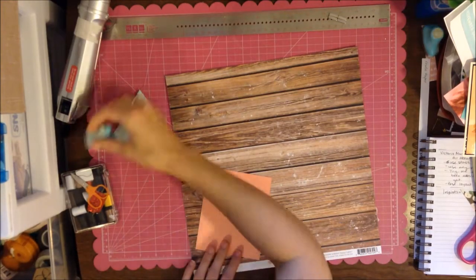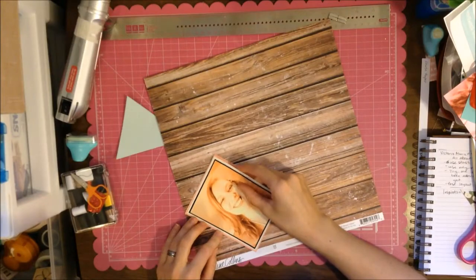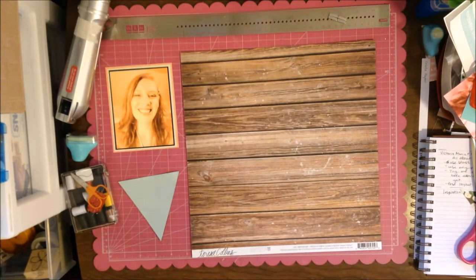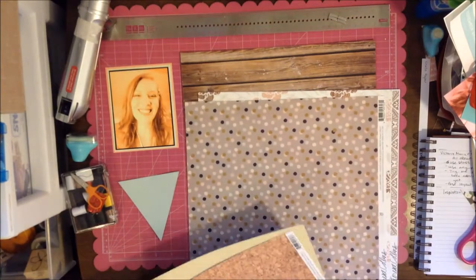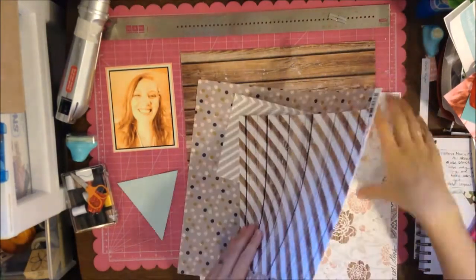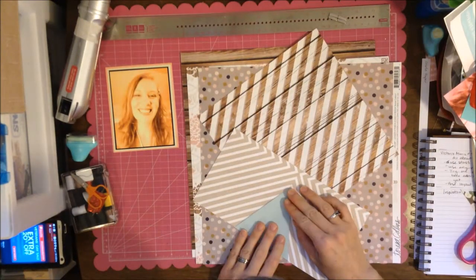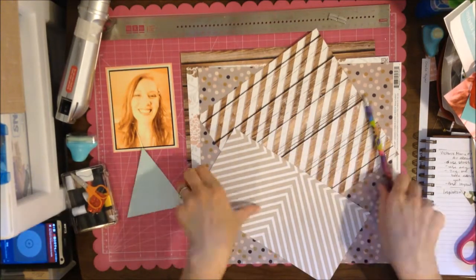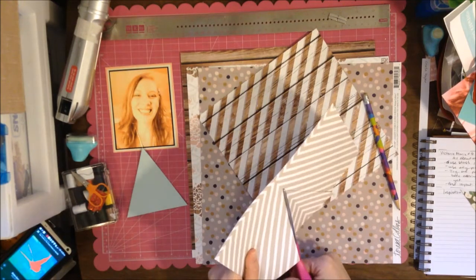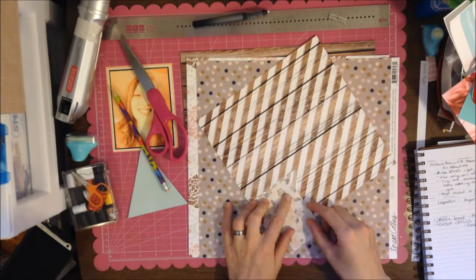So I found a picture of me that I liked, and this picture is actually from my brother's wedding in August. I was going to take a selfie when we were getting my sister-in-law all ready, and they were taking some pictures of her and the other girls were getting ready, so I was like, hey, I'll take a quick selfie. The first one turned out really horrible, so then I was like, okay, I've got to do this better. I was actually meaning to print this photo out in a little less orange color, like a really light sepia or almost black and white, but not quite. My printer is apparently running out of ink, so I figured I would just use this anyway.